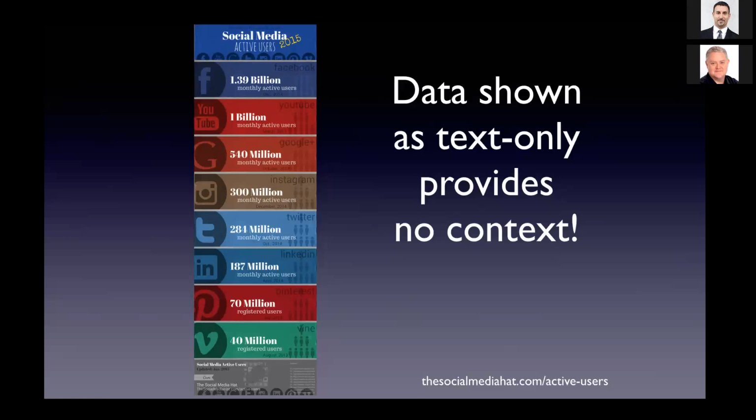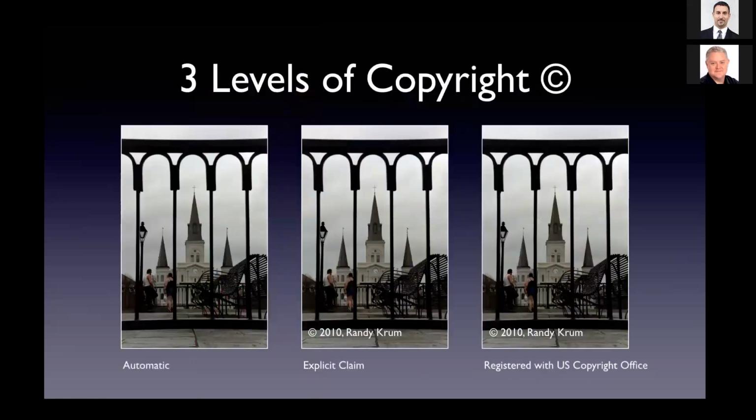Yeah, so 2 questions here. Let me jump to that. So the 3 images I had here for copyright. The second 2 look the same, where it's the same C in the circle, date, and who copyrighted it. So when you see those online, you can't tell if it's just an explicit claim or if it's actually been registered. You can go to, I believe, actually, I take that back. I think there's actually a circle R, which we use for trademarks.